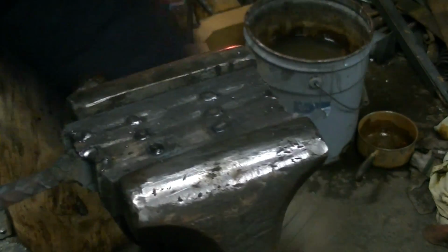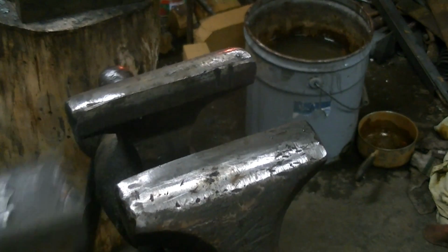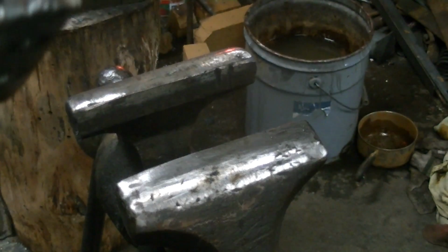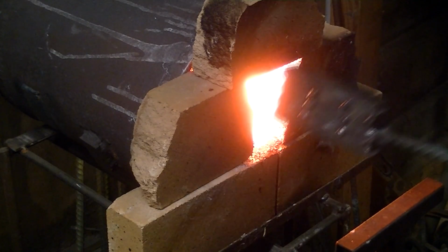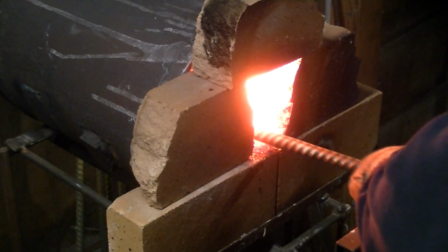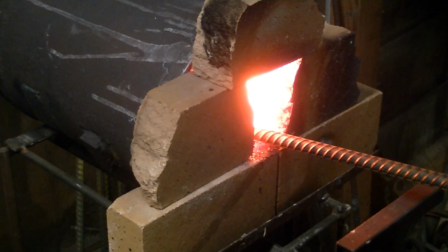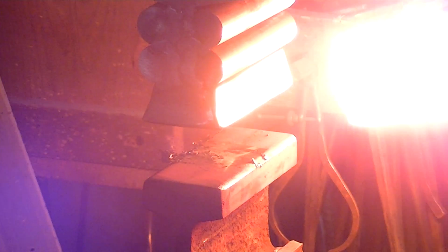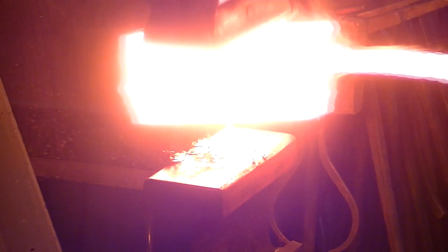Alright, we got all welded up into a big brick again. And we start over. Off to the forge. Alrighty, into the forge she goes. I didn't show flux in it this time. I wanted to keep the video a little shorter. So, off to the power hammer, and this is our initial weld on that thing.